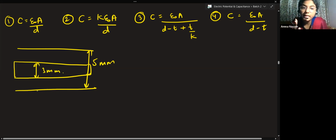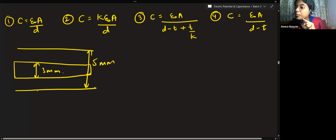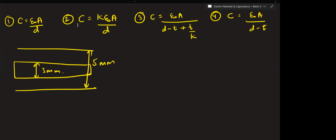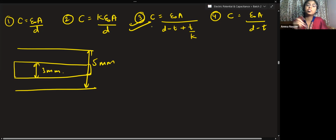You use the second case when the whole material covers. If your 5 millimeter was overlapping with this 3 millimeter, then we would be using the second case. Now what is happening? The dielectric slab is not completely filling it. So we have to use that case when the dielectric slab partially covers your medium. Is it clear to all of you why we are using the third formula for this case? Yes, ma'am. So we'll be using this one. So you have to identify which one to use.